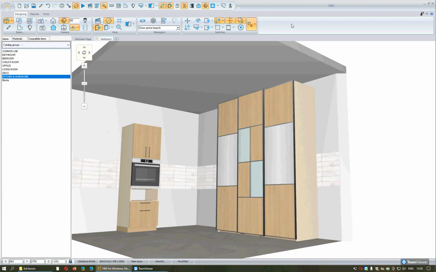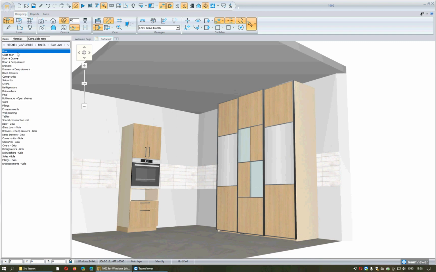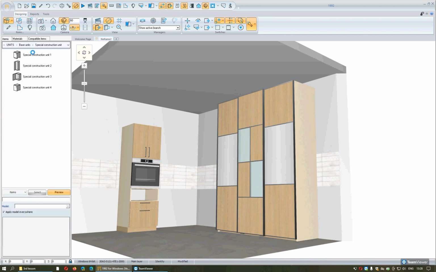If you want to design a base unit with different kinds of drawers, I mean different heights, you will select kitchen and wardrobe units, base units, and it is very important to select the option special construction unit.